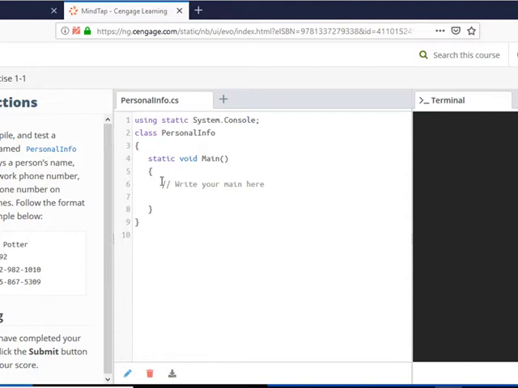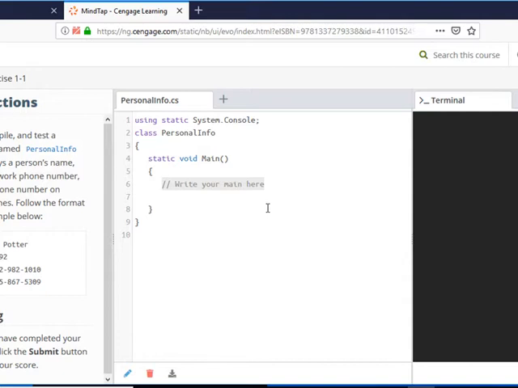So over here in our little code editor, it says write your main code here. Alright, I'm going to replace that. And in here I'm going to put in my first statement.